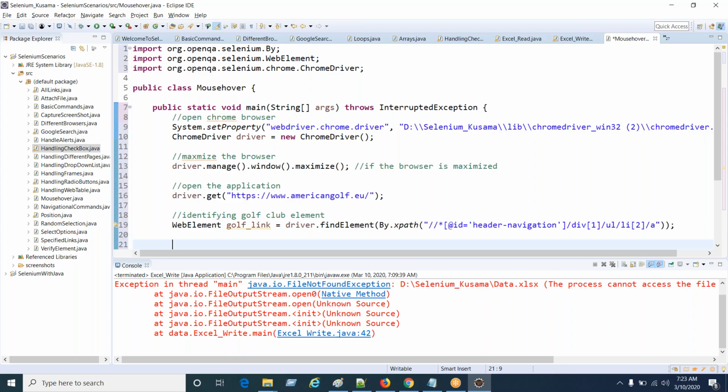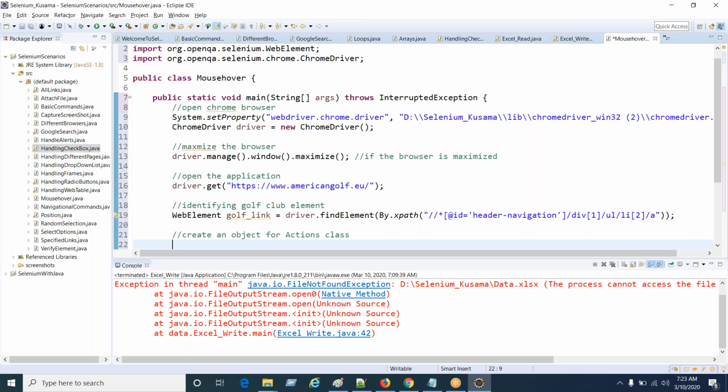Right. So when I want to do mouse over operation, so first, sorry, create an object for actions class. Create an object for actions class.